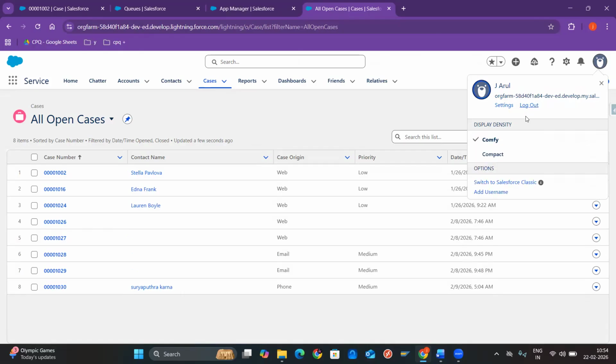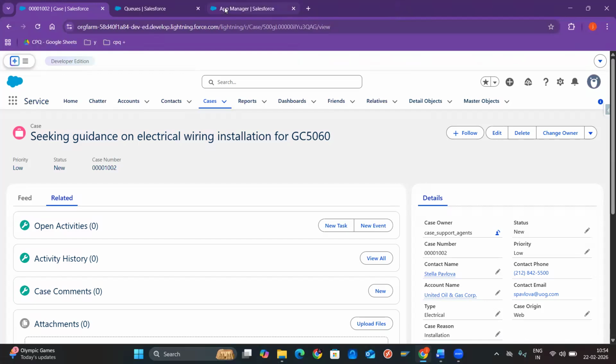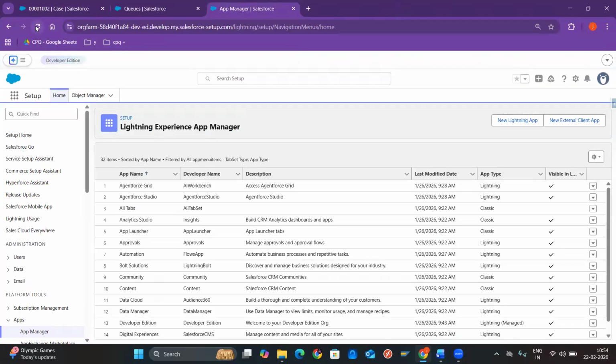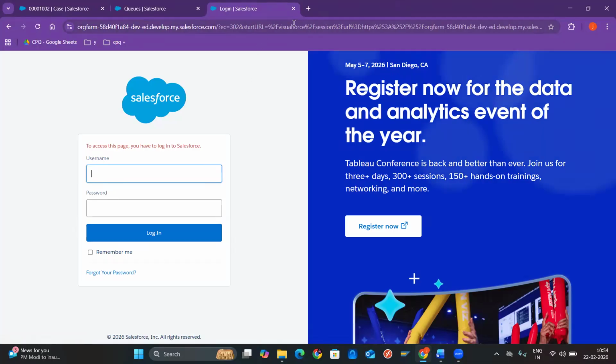Got it, right? From Arul's point of view, I'm logging out. Now closing this. If you refresh this, I guess it will also log out, because we tried logging into Salesforce with Arul's account. That is the reason it will change accordingly from the administrator to Arul's account.